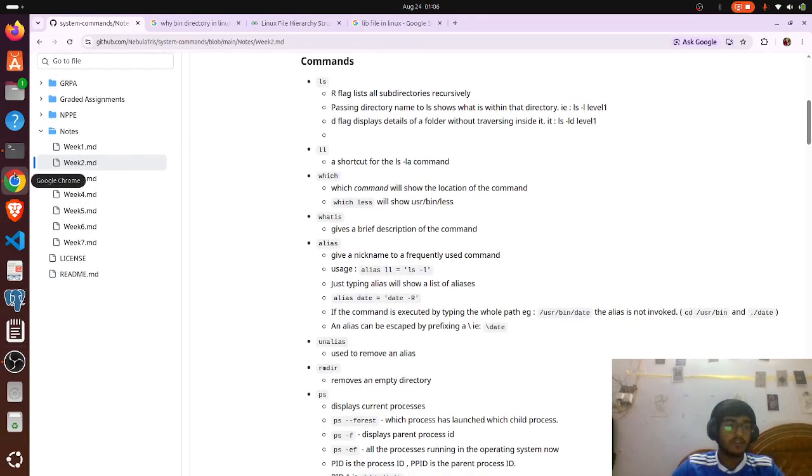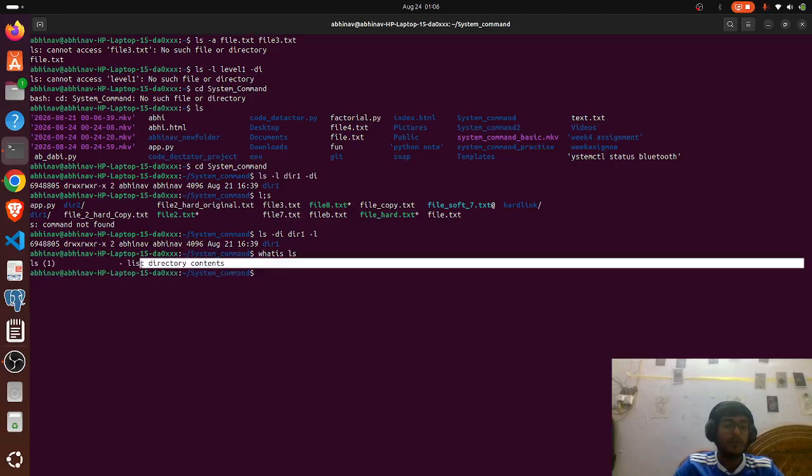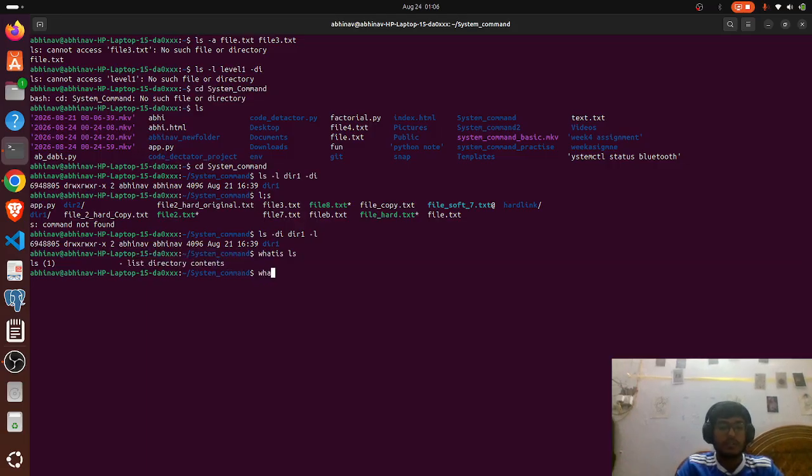Okay, we have some commands like whatis, which gives brief information about your command. Now when we run it, it gives brief information about what ls means. ls is list directory contents. Also we can check the command less.